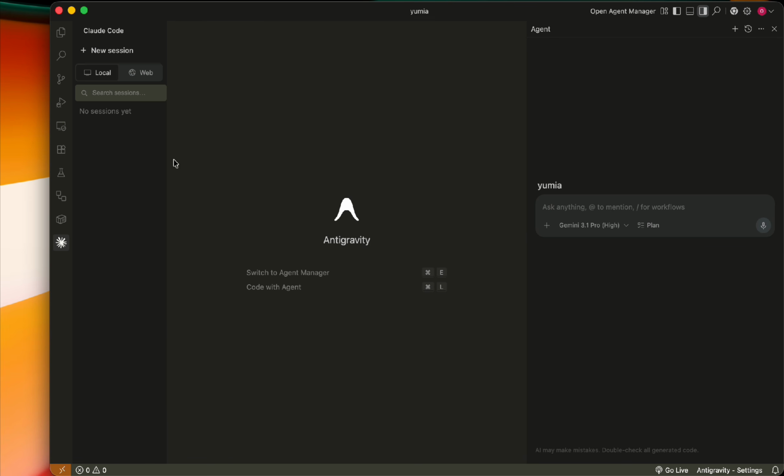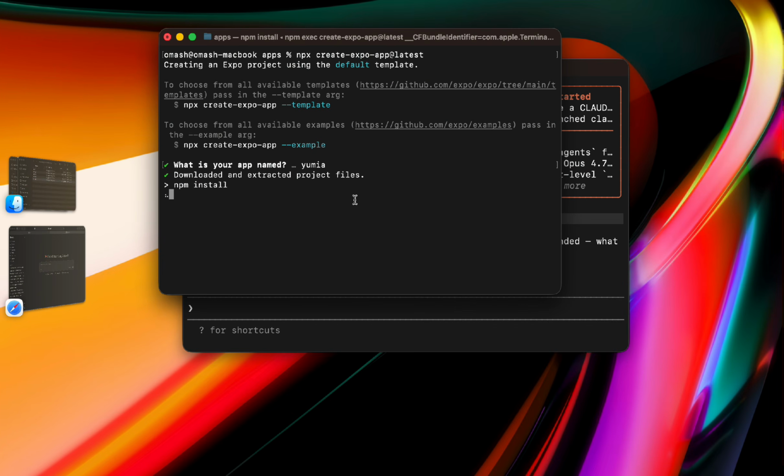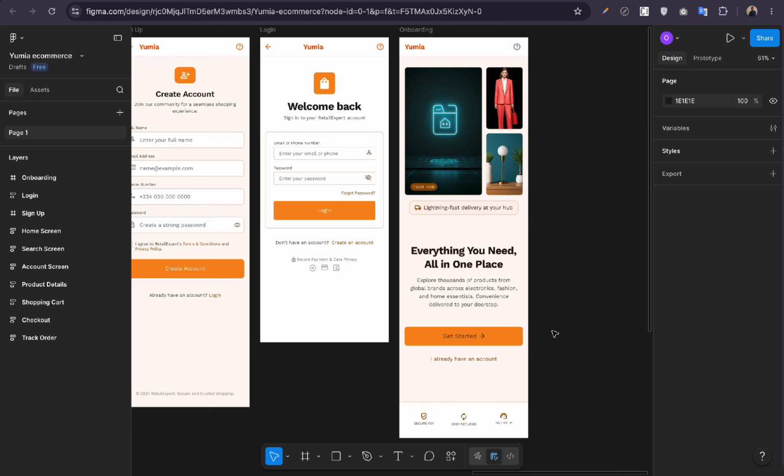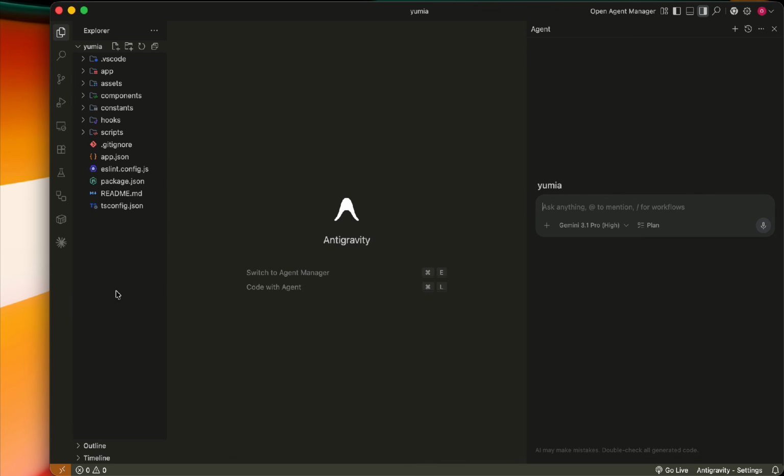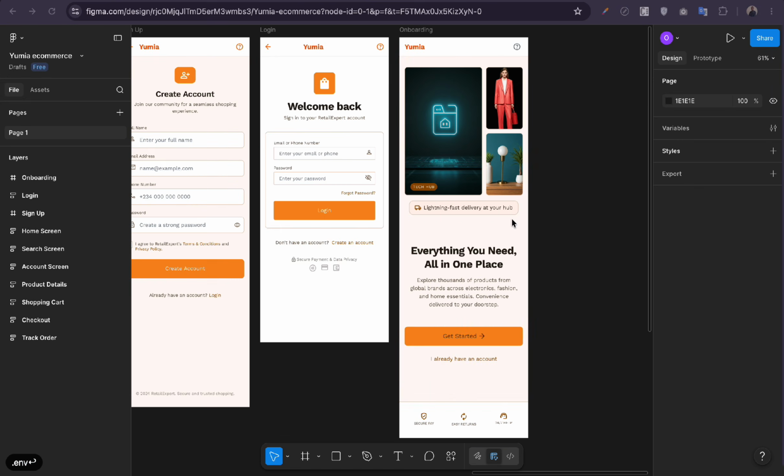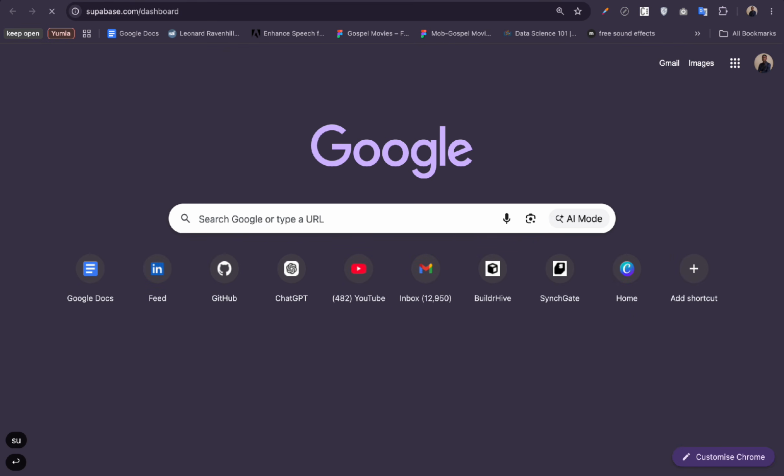So I'm going to be using this right here. I don't know if this is done right now. Let's see. So we'll wait for it to be done, and then we'll proceed. So let's do some quick setup while we are waiting for this to be complete. Let's add our env file, and let's go over and set up Supabase. Let's just do that. supabase.com/dashboard.